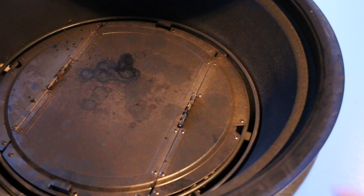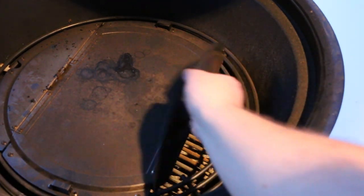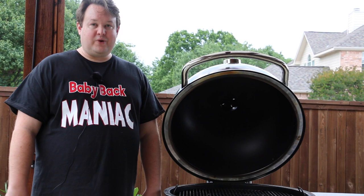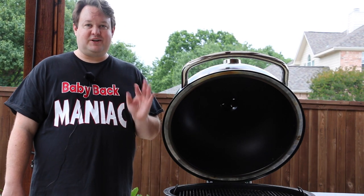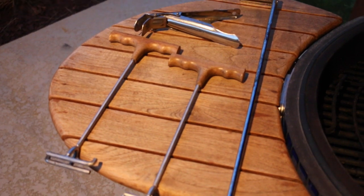There should be a fire tool of some sort. The cooking grate and heat deflectors are hinged, so you can theoretically add and manipulate coals, but there's no way to actually do that without burning your fingerprints off. I'd really like to see Weber include this with future releases of this grill.